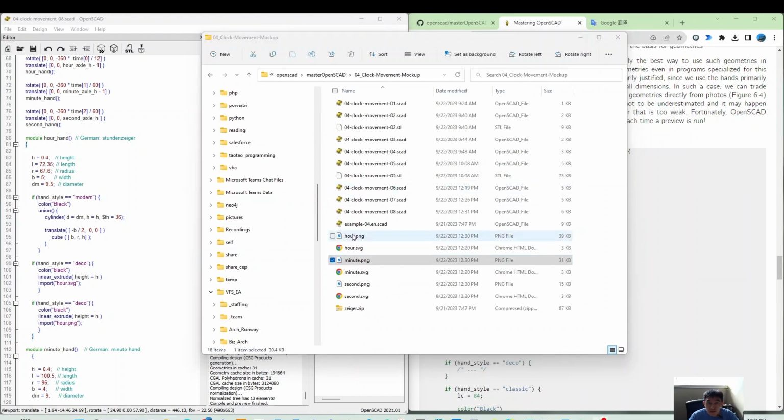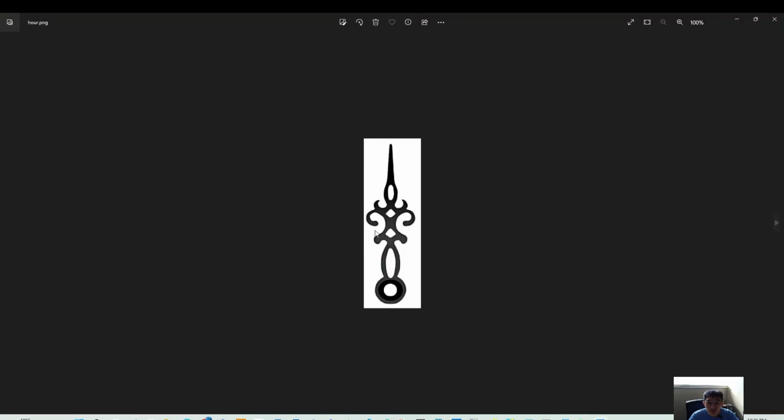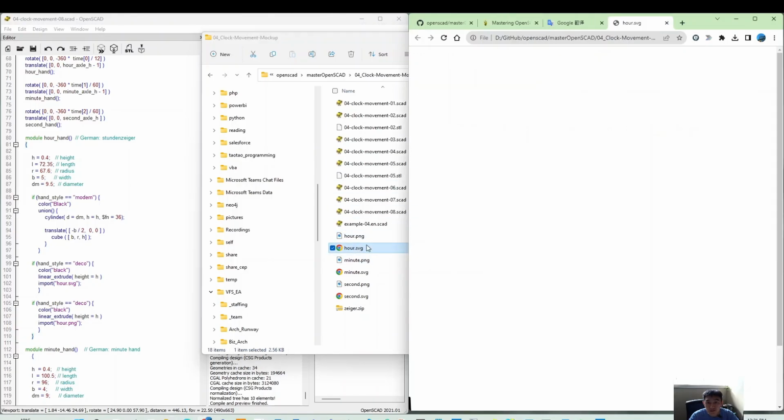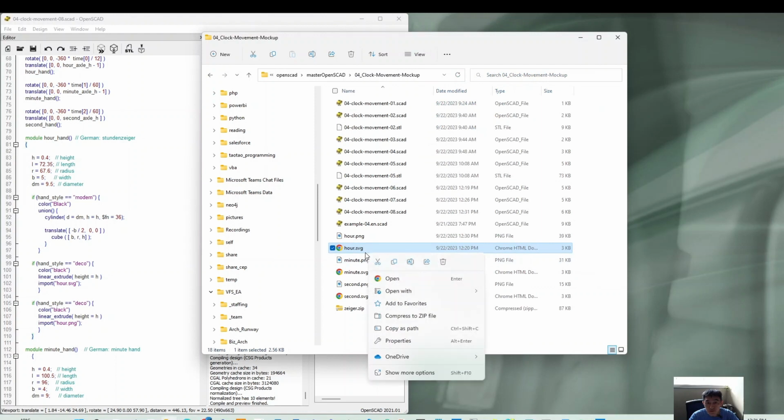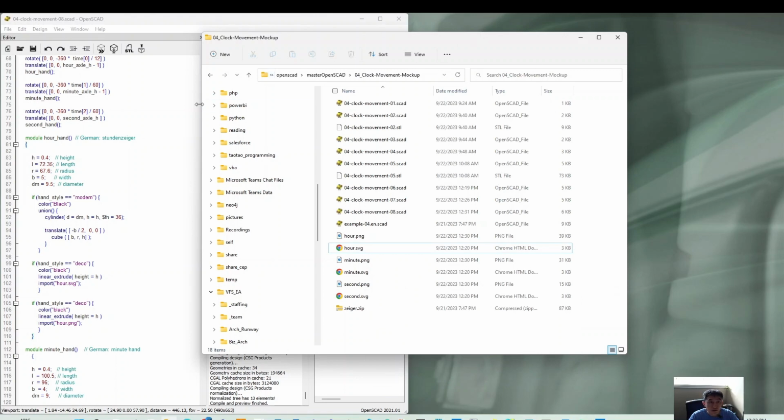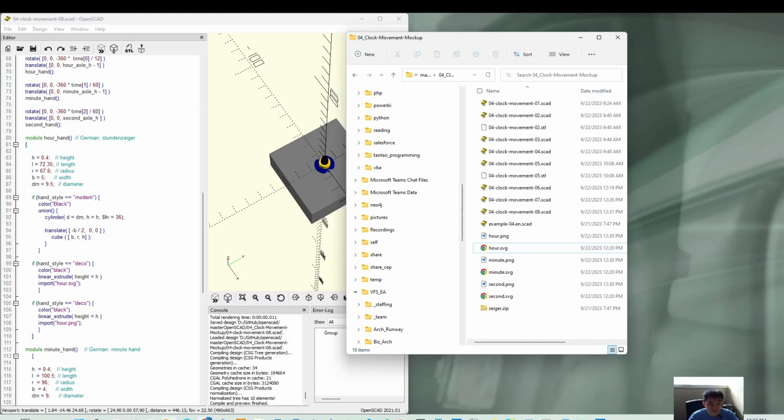Let me check. So this PNG is .png, it's correct. SVG, you cannot directly see the SVG. So let me open this, which can be used. So it's just the vector file.